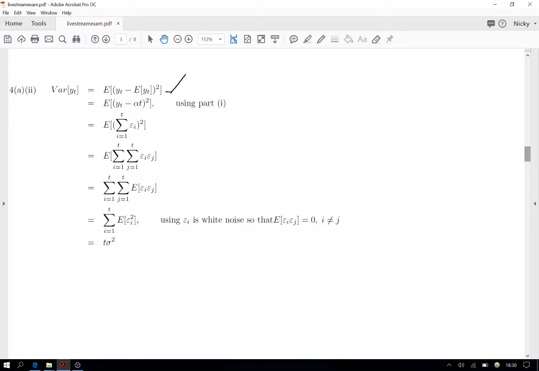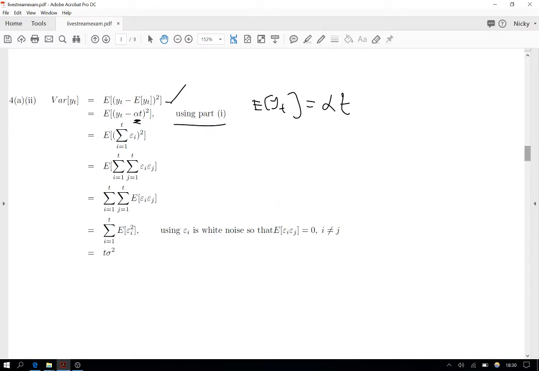We plug in the mean from part 1. So again, you make that clear where this comes from. So we've used the fact E of y_t equals alpha_t. Okay, well, the next part then follows again from part 1. y_t minus alpha_t, we'll just use the formula above. We just subtract, we get this. So that we get from here to here.